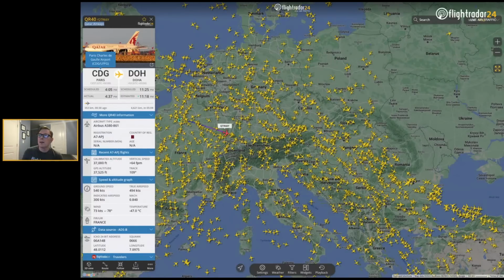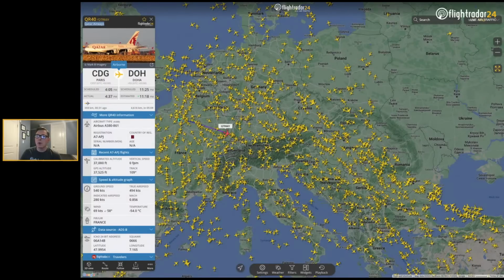So we have the origin on the left, the destination on the right, and this little icon in the middle will change based on the type of flight that's occurring. When the aircraft is in level flight or airborne, you'll see a straight flying plane. When it's taking off, you'll see a plane ascending. When it's coming into land, you'll see a plane descending. So you can know at a glance, without looking at anything else, the stage of flight.